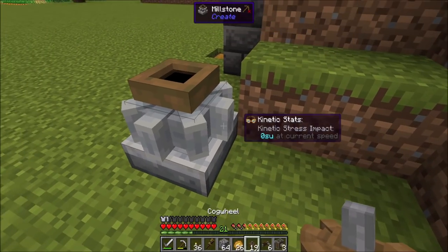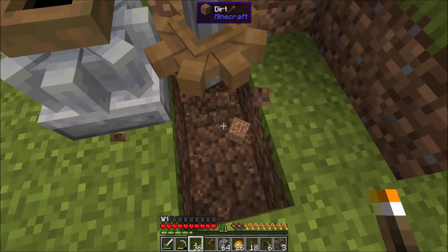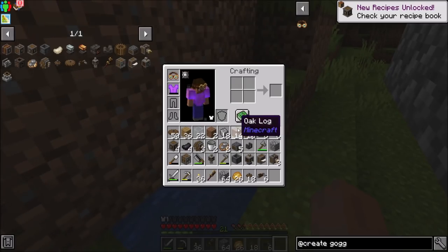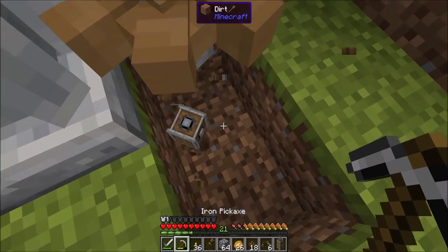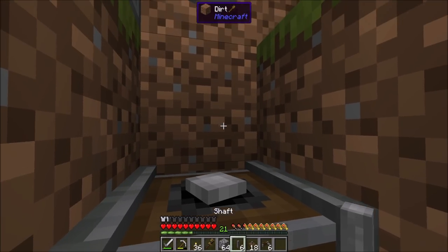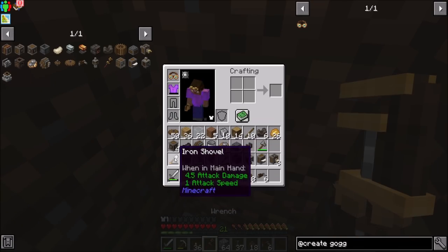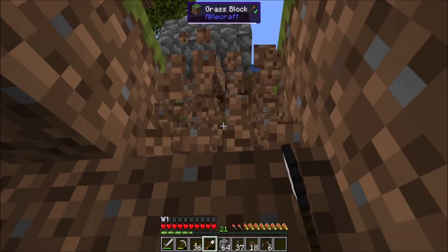All right, let's start with the millstone, right? So the millstone needs to have a cogwheel connected to the side of it. Yeah, buddy. So maybe what we want then underneath is a vertical gearbox. Does that sound cool? Yeah, that works for me. And then, or maybe what we would want, you know what I would like? I would like this to be relatively nice looking. We're probably going to need more of these, but that's not too bad to make, luckily. So let's do this. Hey, that's perfect. Nice.